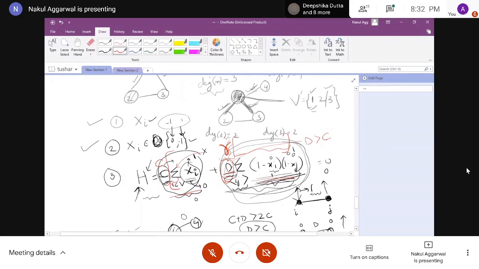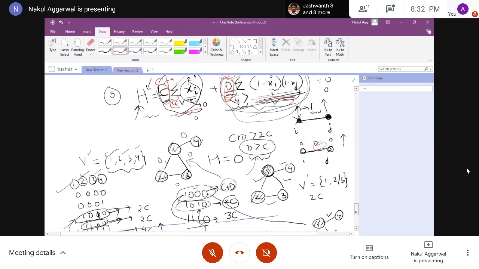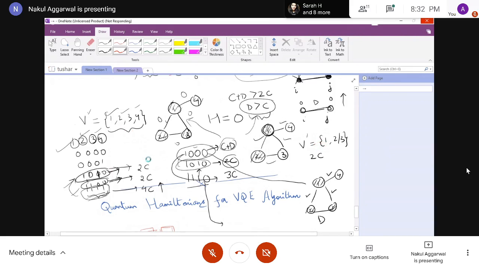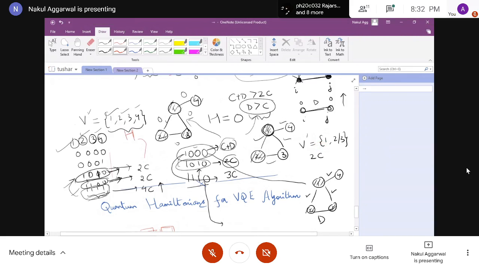and that is why D has to be greater than C. Now, another problem that you might think is, why can't this be equal to C? For this, I will really suggest that for all the 16 possibilities, you calculate the Hamiltonian. And using this example, you will find out. Unfortunately, I can't do this now, maybe I can send this later on, because I think it's already 8:30. But if you write all these energies, you will very easily find out why the equality condition does not hold true.